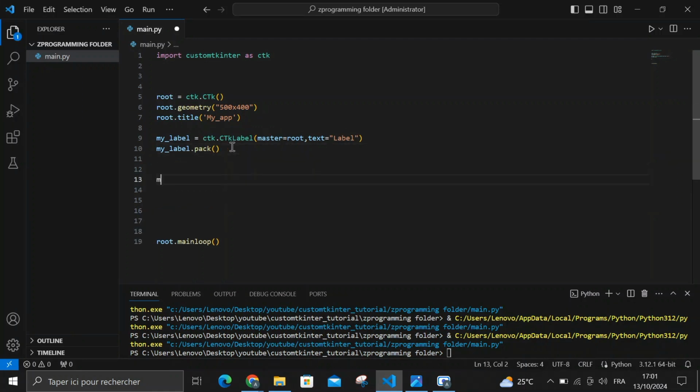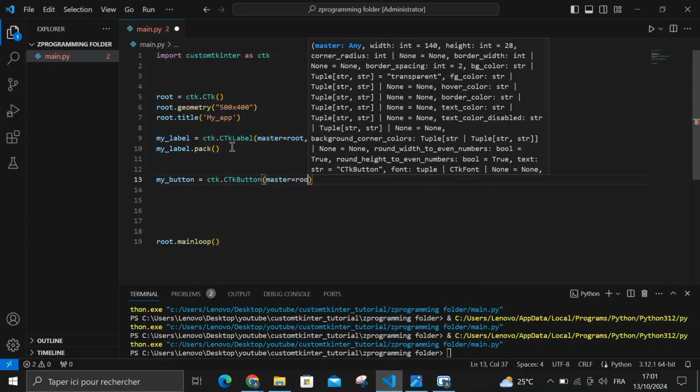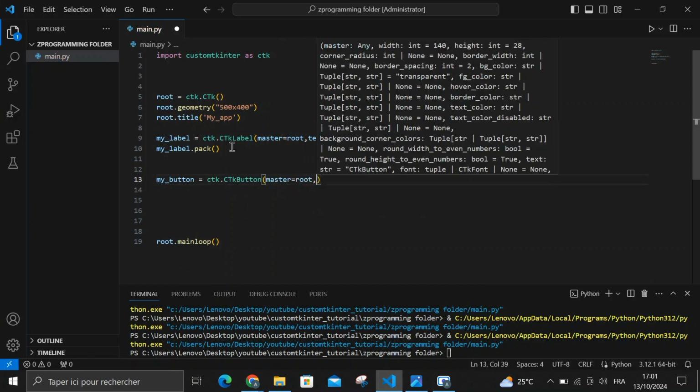Okay, so let's add the button, my_button, CTkButton, the master is the root.